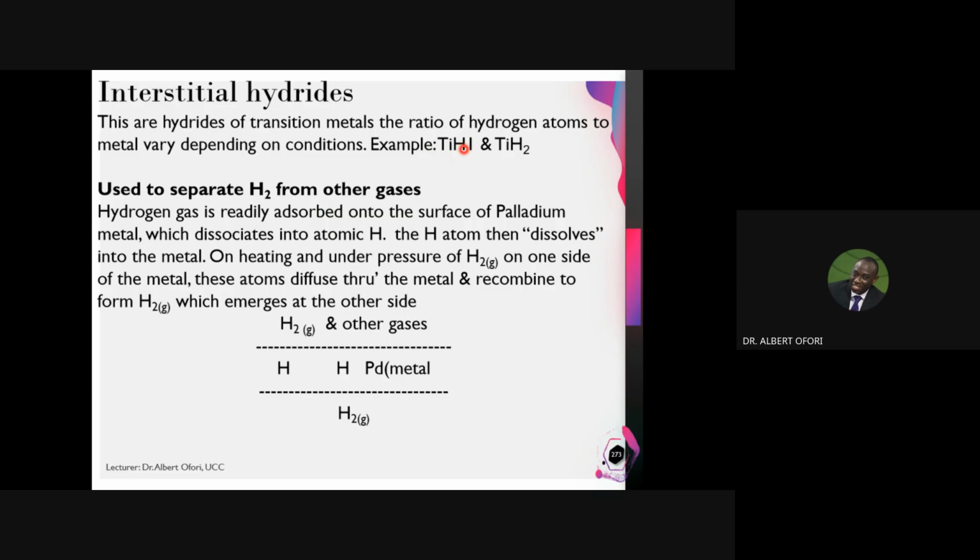Assuming the atoms are spherical in form, when you put them together, like putting oranges, it creates a hole in there. And so you can fit hydrogen in there. That is what you call interstitial. It's not substitution, it's just interstitial, which falls in between. And so such a hydride is the interstitial hydride.